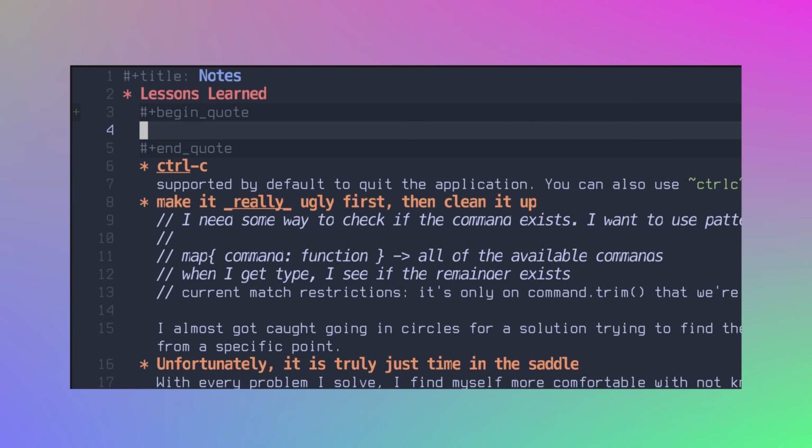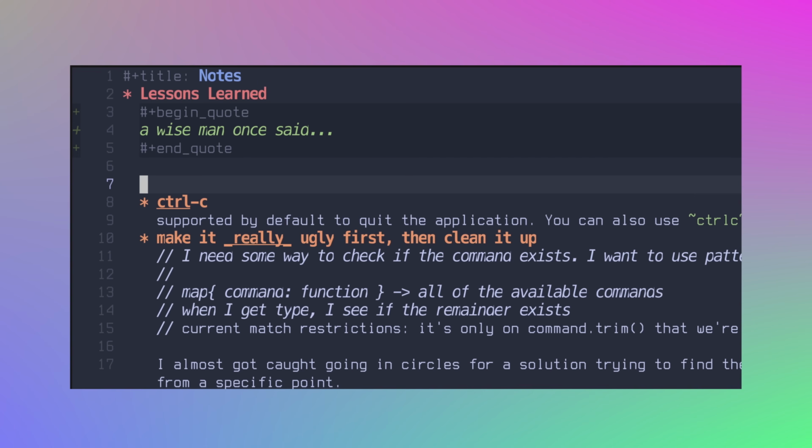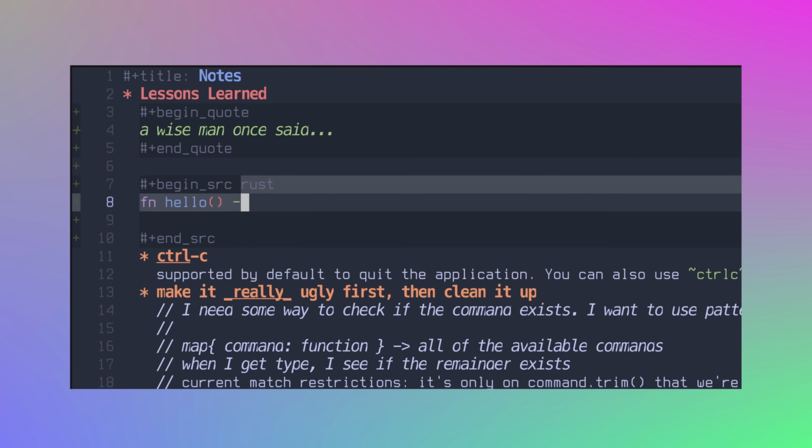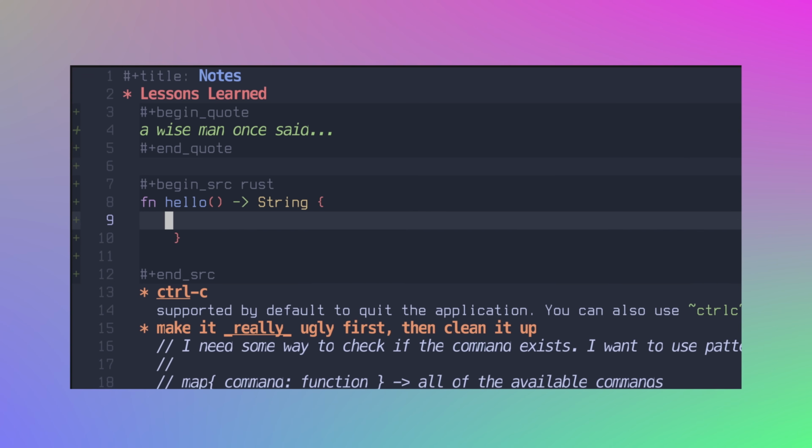The nice thing too is that if you want to export to any format, you can either have it write that to a file, or you can have it open in a temporary buffer, copy those contents and paste that wherever you want. It's also super easy to add source code and quotes. You pretty much just have to do an angled bracket Q and then hit tab, or angled bracket S and then hit tab, and it'll give you that full block. You can even state what programming language it is so that it'll have syntax highlighting, and you can execute those code blocks as well within org mode and it'll show you the output underneath.